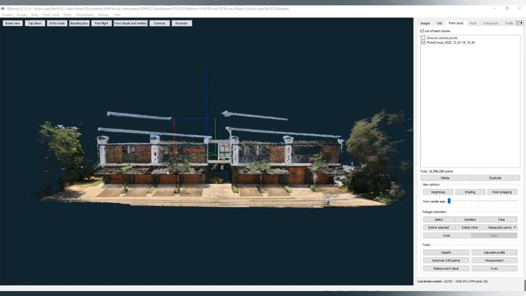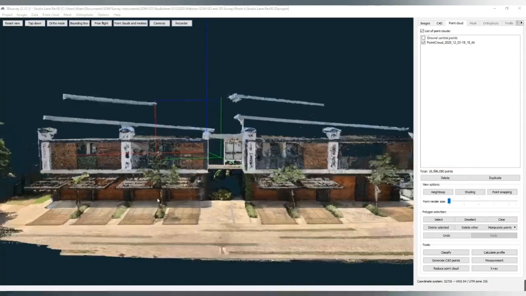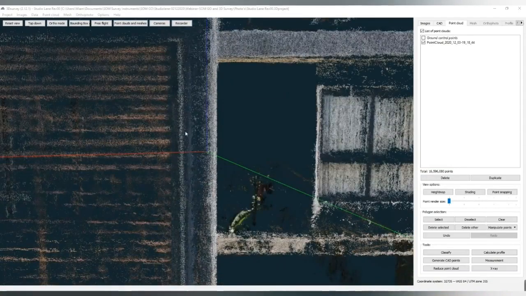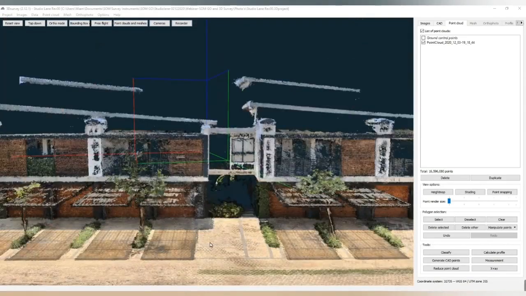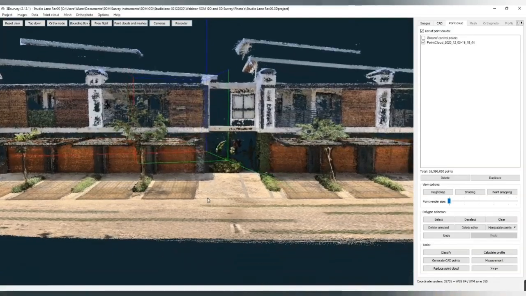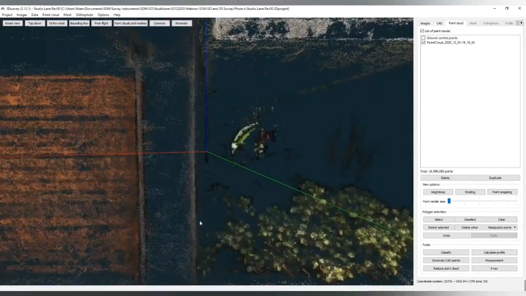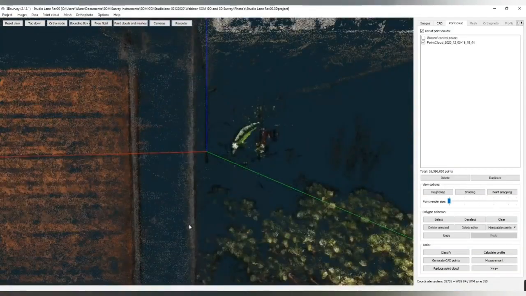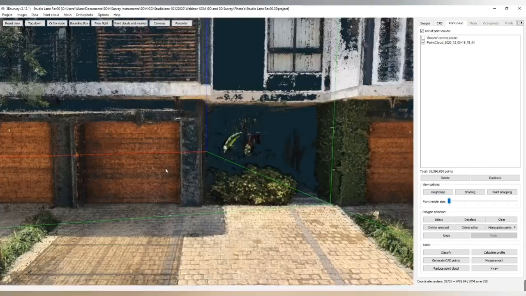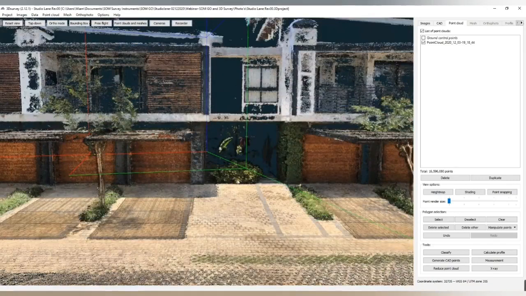Also, just in terms of survey, each point that you see out of the 16.6 million points would have always been selected or measured physically with a total station. So as you can see on this wall corner, for example, those are a selection of 100 points that I can detect and select for a specific corner point, whereas those points would have had to be measured with a physical total station. So really great how technology has improved our lives.